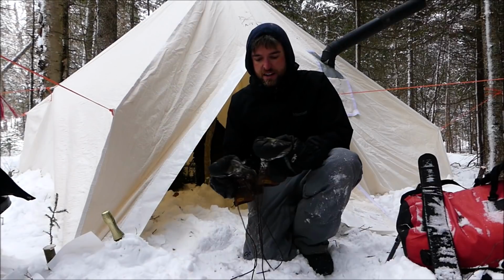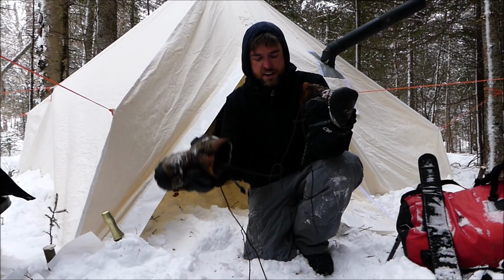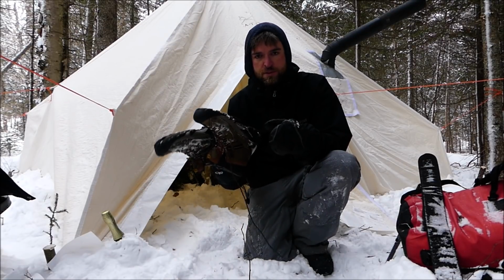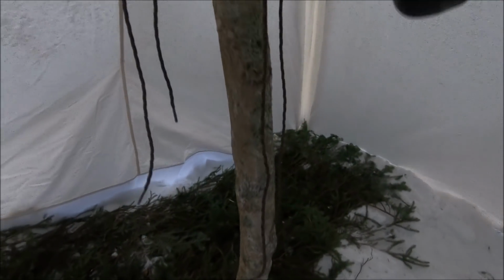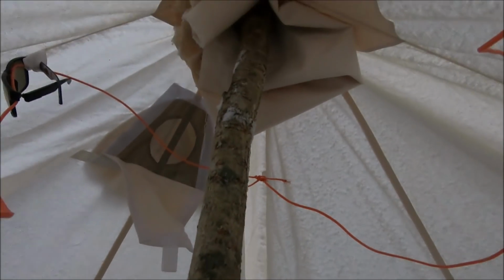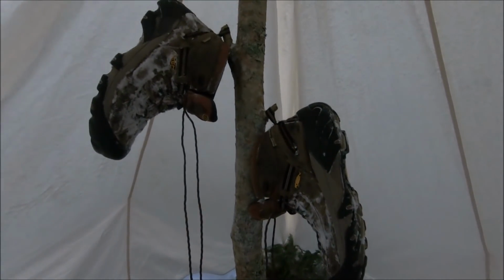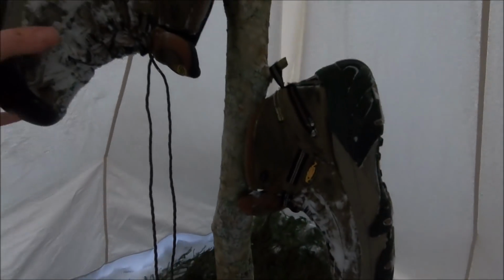Okay, here's exactly why I love hot tenting. These are already frozen solid from being damp on the hike. I'll hang them up, and tomorrow morning they should be dry and good to go. We seem to have lost our aluminum center pole, so we just cut a stave, and I actually prefer it, because A, you don't have to haul it in and buy it, but B, you can leave little nubs on it, and now those are strong hangers as opposed to our hanging line, which could support the boots, but this is much better.